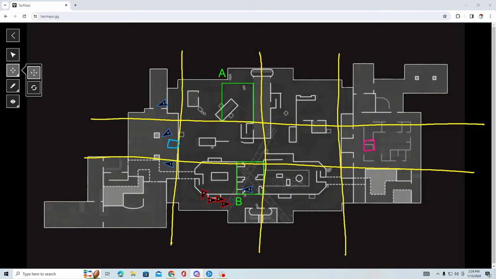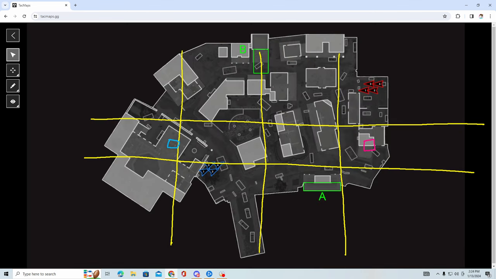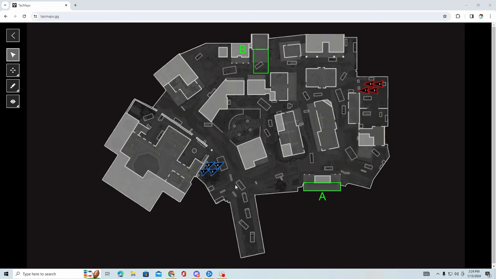So basically, going back to invasion quickly, Alyus, yeah. When defending A, it's actually better to not be on the point, just to hold the different areas, and just kill them and get them weak as they approach, because that's basically what you were showing earlier.